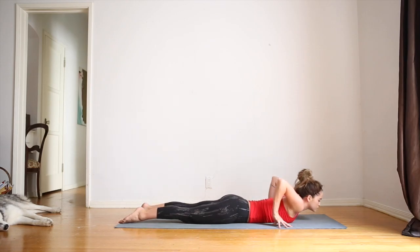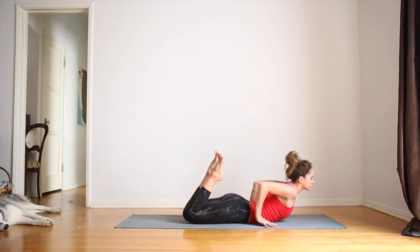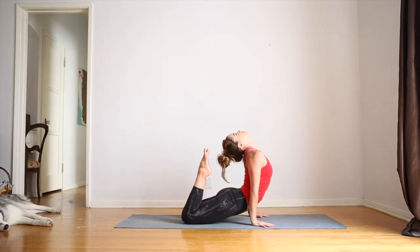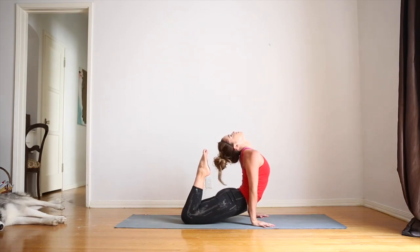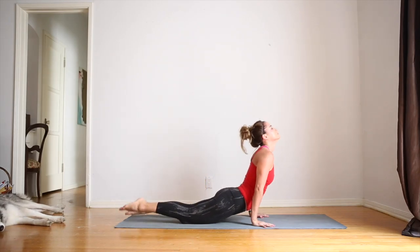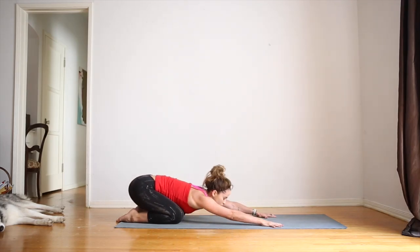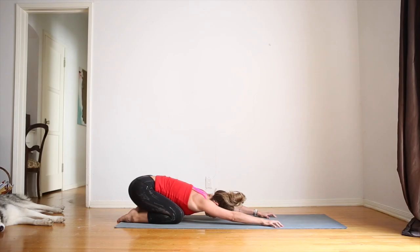Exhale, release. Inhale, bend the legs, spread the toes. Lift up, long spine. Don't worry if the head and toes don't meet. Exhale, take child's pose. Come back to your breath. Let go of any thoughts.